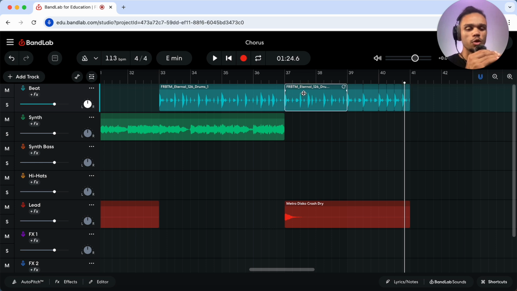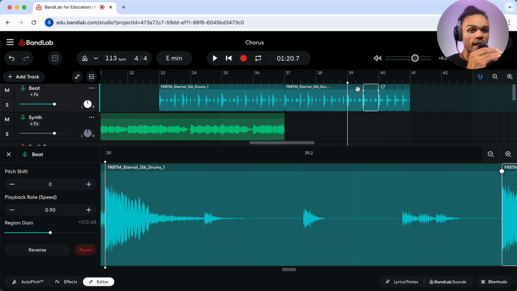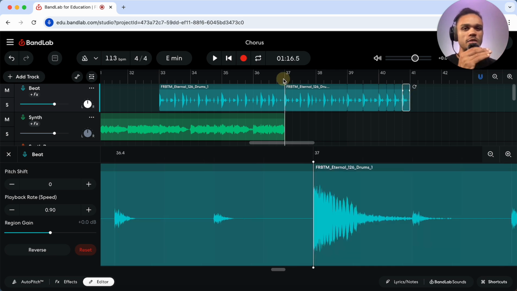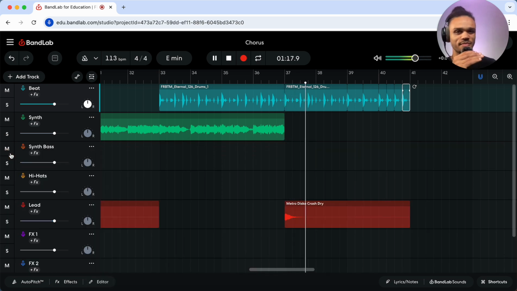So here was a full slice taking up 2 bars. Here, I chopped it in half. Well, I kind of chopped it a bit more than half, and it took up only 1 bar. And here, it took up 1 bar again. But this time, even though it took up 1 bar, it was split in half. And here, it was split in quarters, okay? So let's hear what that sounds like so you can get a feeling of that stuttering effect.